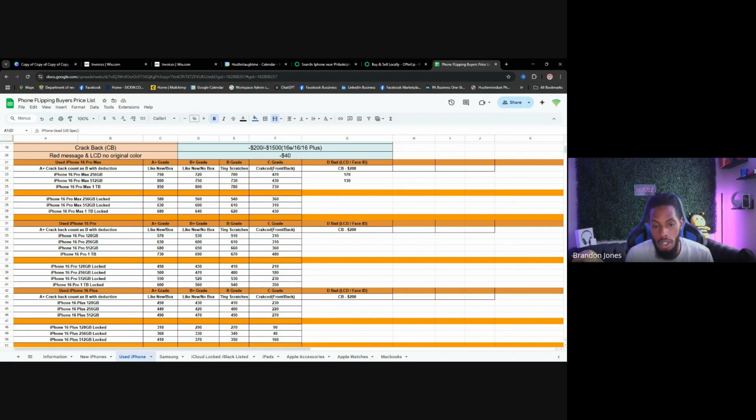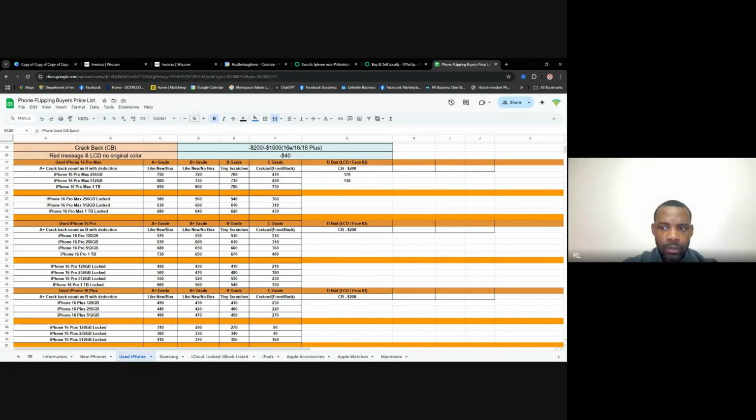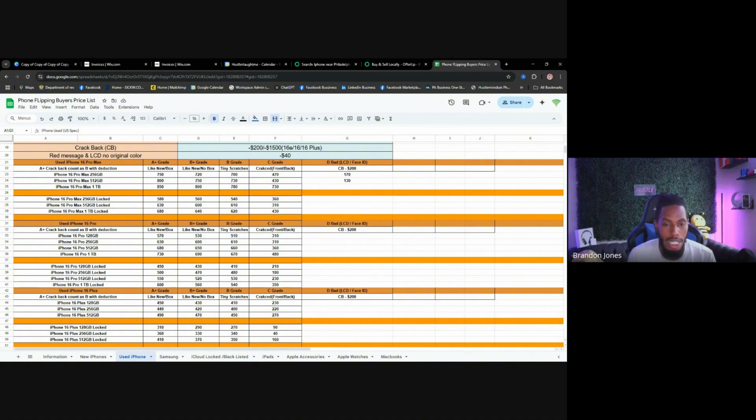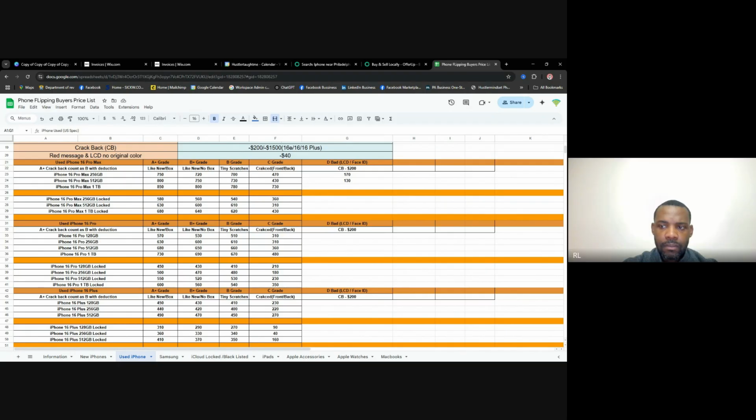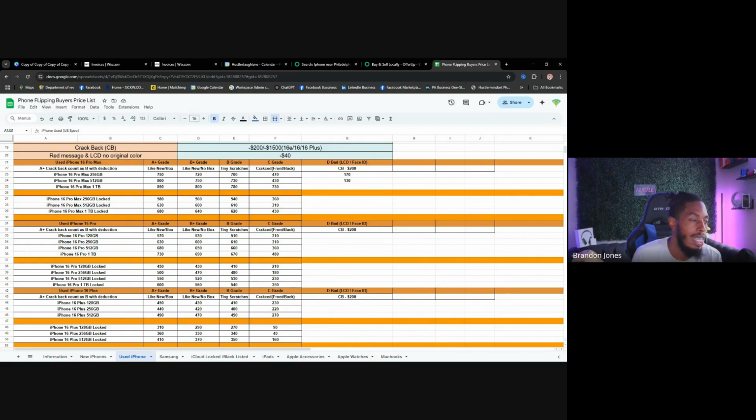When I first got into Priceless, I tried to buy B plus. The problem was I would say this is B plus, and then the buyer who wanted to buy it would tell me, "Bro, this is not B plus. It has a scratch right here in this corner," and I'm like, "Bro, that's not a scratch." Then I lose out on money. So that's why I tell people to always look at B grade and just stick with that.